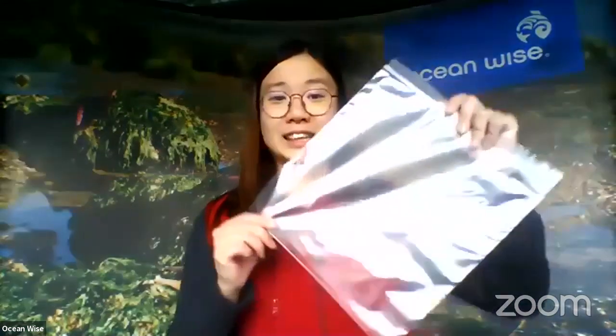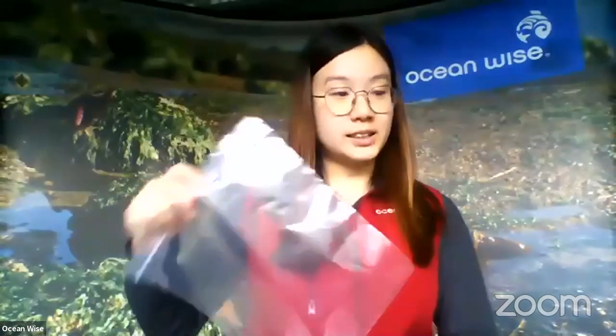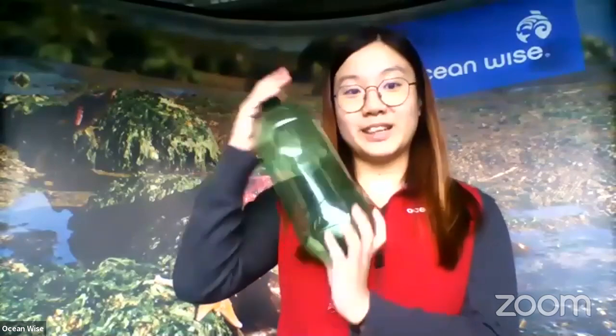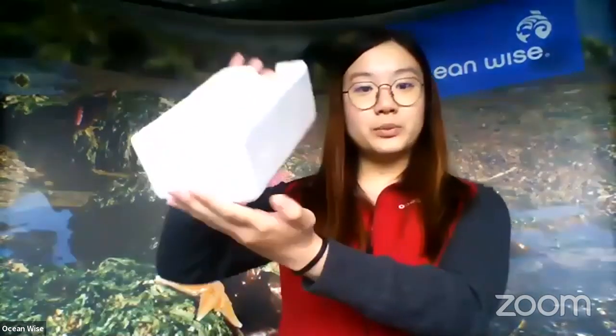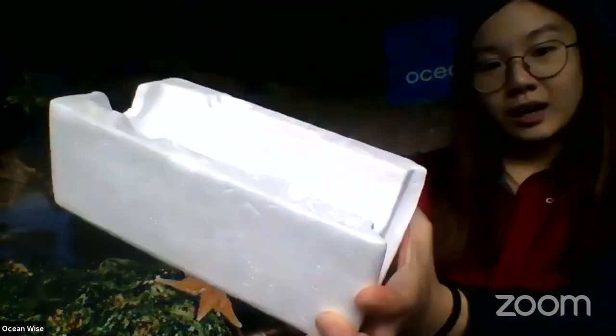First of all, we have plastic bags like this, like a Ziploc bag. It's really, really useful and it's transparent and you can carry it everywhere. It's made of plastics. And you probably have some plastic bottles with you at home. If you like Cokes or even soft drinks or pops, you might have something like this. Yeah, we do have plastic bottles. And you have foam like these where you can put stuff inside and pack your stuff inside the box. Yeah, these are foams and they're very, very large.